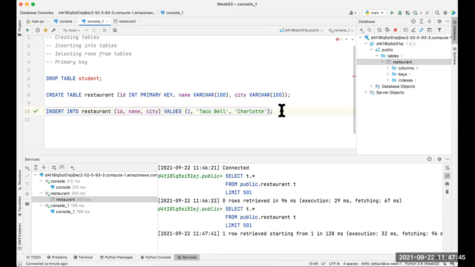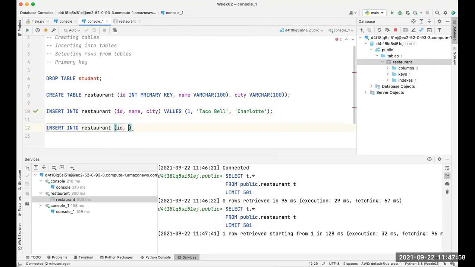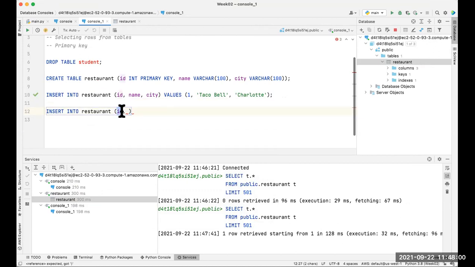Now, there's another thing that maybe I didn't show you how to do, and that is to not specify all the columns. That's actually perfectly fine. So we can insert into restaurant, and maybe we want to do an ID. We actually have to do an ID because ID is a primary key. And if you don't specify it, it's going to be null, which is kind of nothing, and that's not going to work for primary keys. So we need ID, but let's say we just want the name and we don't want the city.